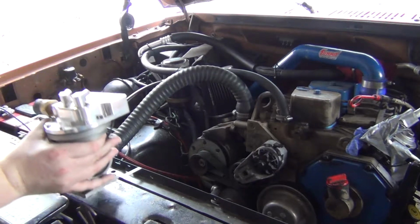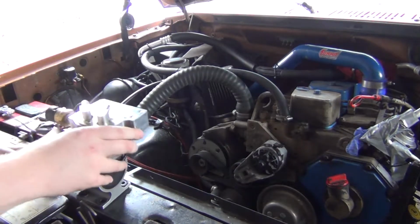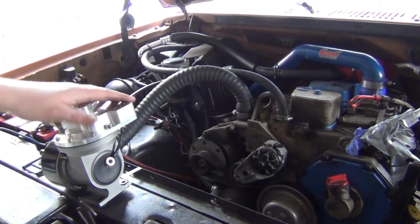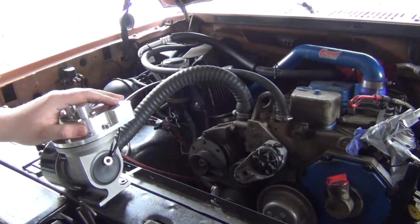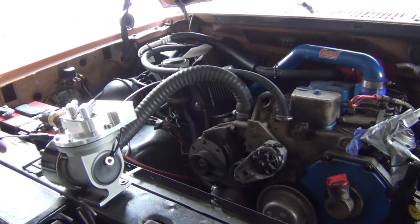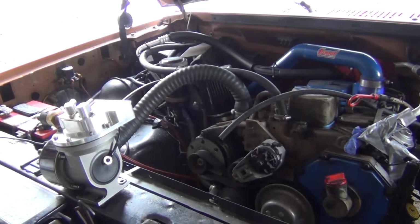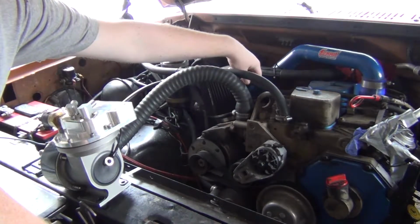I'll probably clean it up and throw some racing stickers on it. No, I'm kidding. It's actually kind of nice that it doesn't have stickers on it. Even though I like to put stickers on stuff sometimes in key places, this one we're going to leave bare. Anyways, I got my hoses laid out, and I had new hoses too. Now this whole vacuum pump thing can apply if you have a gas engine and you put a cam in it and you don't make vacuum worth a damn. Oh yeah, that's nice.